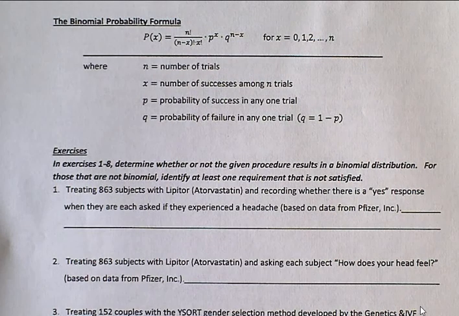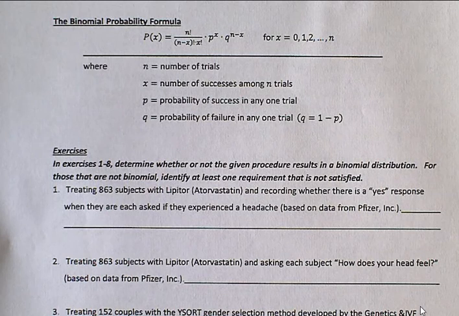Now, the first part of that may or may not look familiar. That n factorial over n minus x factorial times x factorial is the formula for finding the number of combinations. So what it's going to do is take the number of combinations times the probability of success times the probability of failure for those, and then use that to determine your final probability. So when you see how the calculator is going to work, you'll see it's much easier. You plug in 3 values and it's going to do everything else for you.